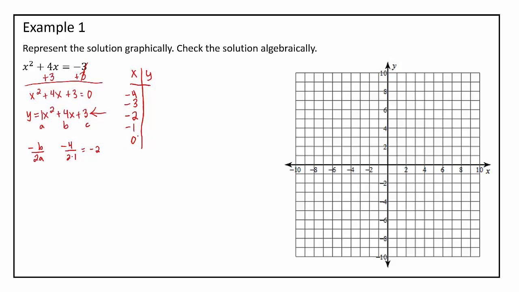So the easiest one to plug in would be 0, because we do 0 squared plus 4 times 0 plus 3. So these cancel, and we just get 3. So when I plug in 0, I get 3. Then I'm going to plug in -1. It's important when we plug negatives in for our x's that we put them in parentheses, because a -1 being squared like this turns it to a +1. Then we have -4 and +3. That ends up being 0. I plug in -2.